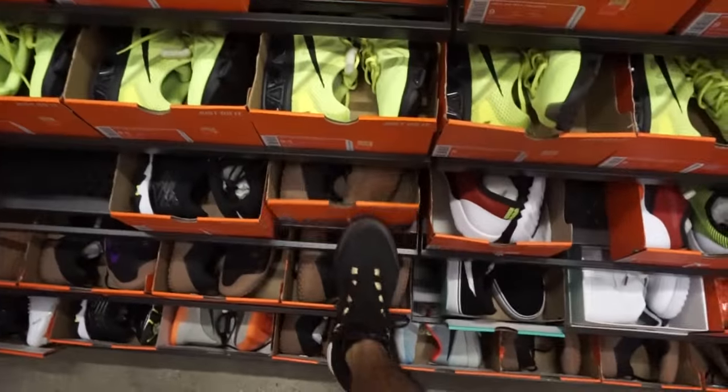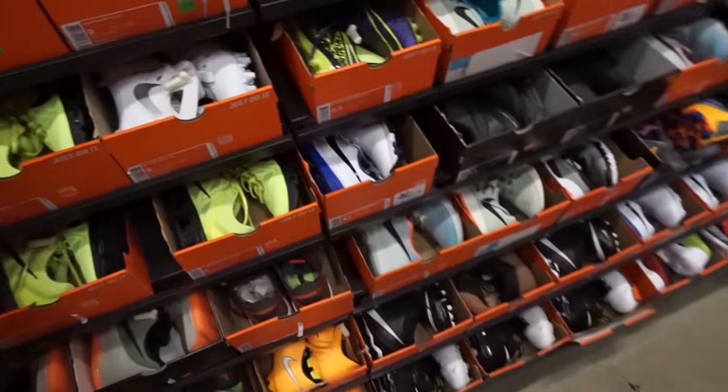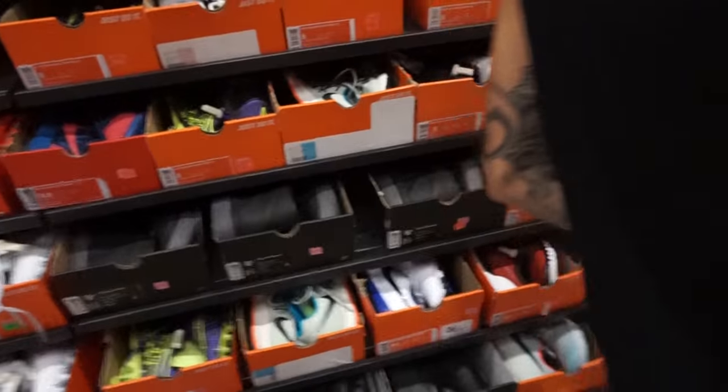Dude, they can't get rid of these. I kind of like them though, no? I just don't like that. I don't like the colorway. Oh, the colorway. Some KD.